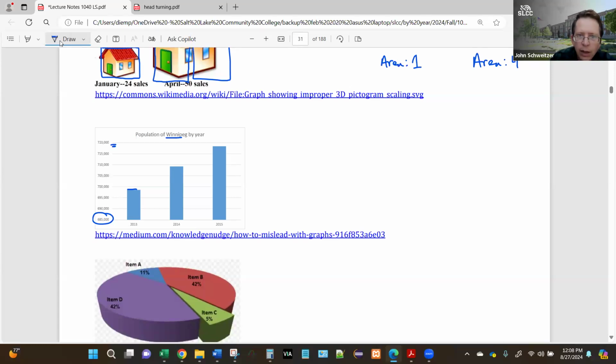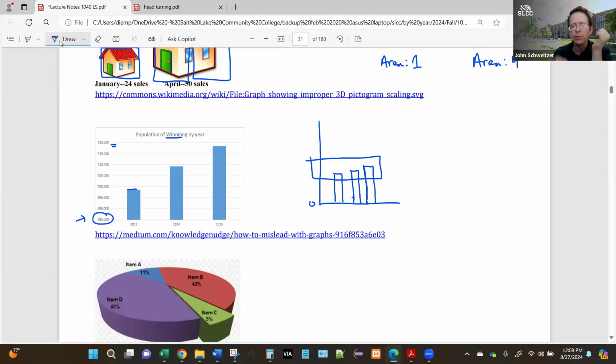And so basically, if we were to zoom out, if we were to start this at 0, we would get an effect that looks more like this. Okay, so if it started actually at 0 like it's supposed to, the effect would be quite less impressive, right? And so basically by not starting at 0 like we've done here, it's zooming in on the very tops of the peaks of those bars, and it creates this kind of exaggerated looking effect.